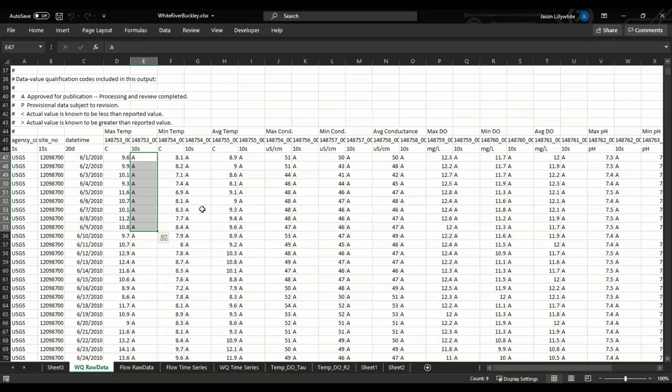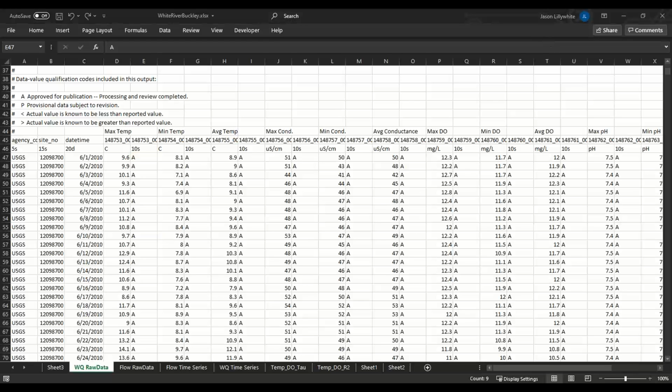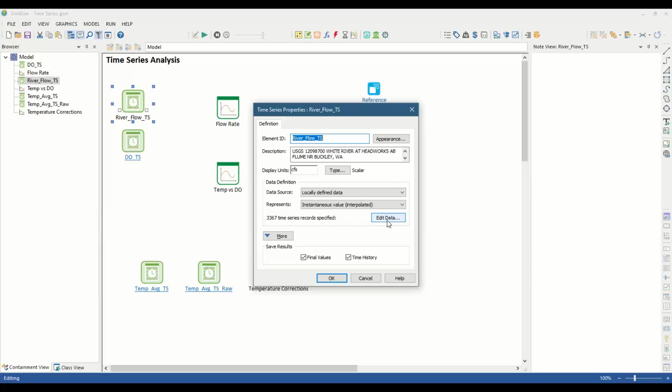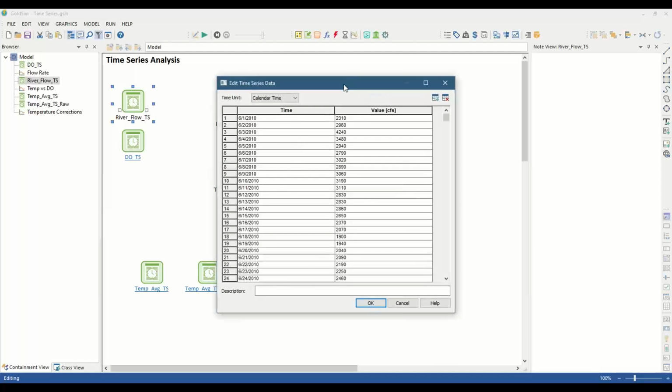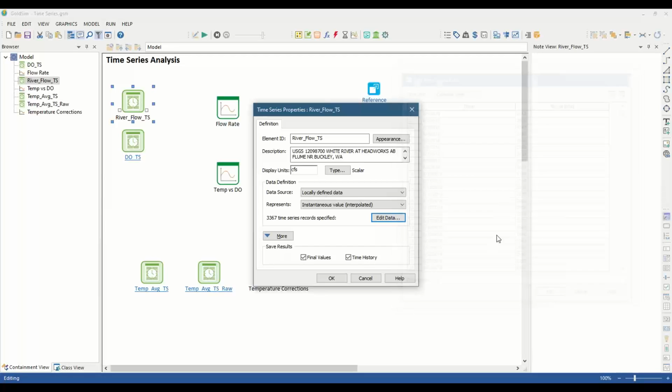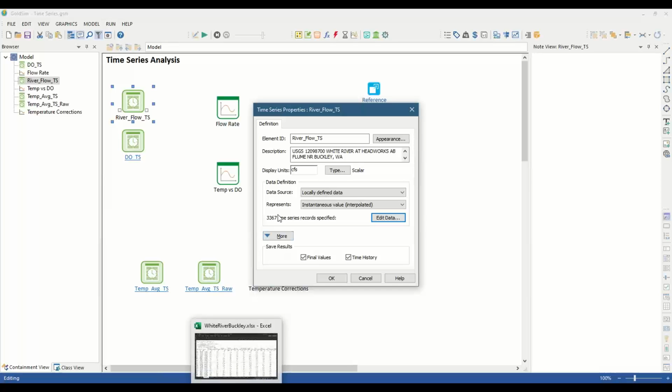And so when you just try to copy and paste this into a time series in GoldSim, GoldSim will not allow you to save blank values in the tables of these time series. The reason for that is we don't know what the value should be, and we don't want to make a guess for you. And so the best approach is to first go through the data in Excel and fill in those blank values with something else.